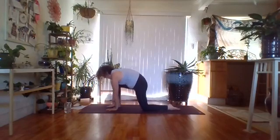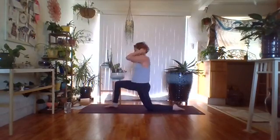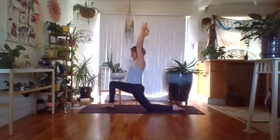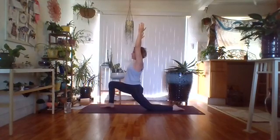Bring the right foot between the hands, coming into a low lunge. From here, raise the arms up. Our right knee is over our right ankle. We're in a low lunge. Shoulders are not hugging the ears. Shoulders are down the back. Take the right hand and grab the left wrist. Exhale, lean to the right.